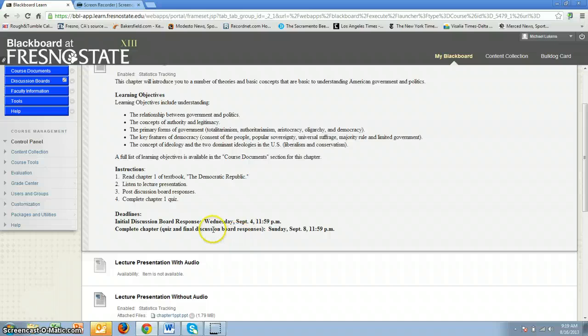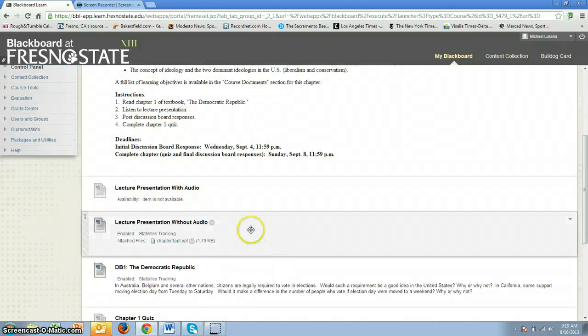In this section, also importantly, your deadlines. Your initial discussion board responses are going to be due Wednesday at 11:59 p.m. every week. Your complete assignments, the quiz, as well as your final discussion board responses, are going to be due Sunday at 11:59 p.m. every week.